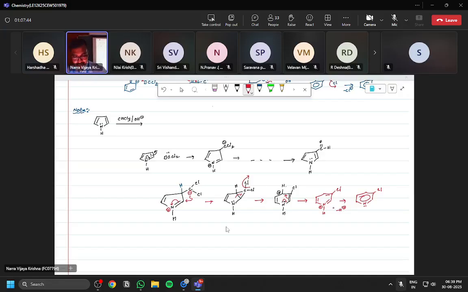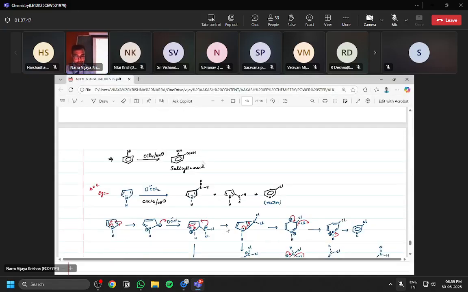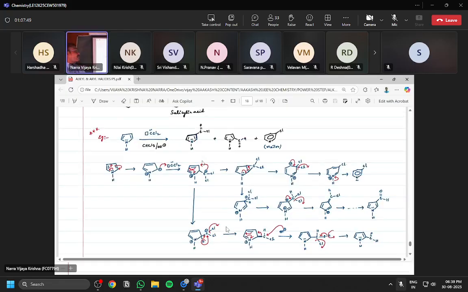Observe this reaction, the corresponding mechanism: pyrrole with chloroform in presence of base. These are the two products we generally expect, but which becomes major? The 6-membered ring becomes the major product. In the corresponding mechanism, via 3-membered ring expansion, this becomes major. The remaining aldehyde is as usual, right? There is no deviation in it.